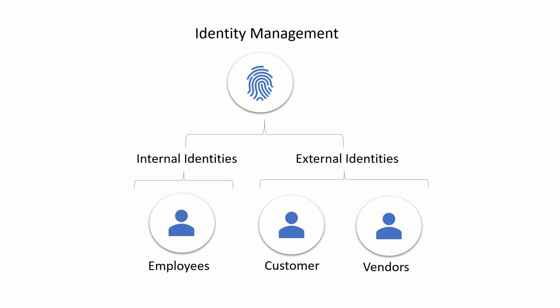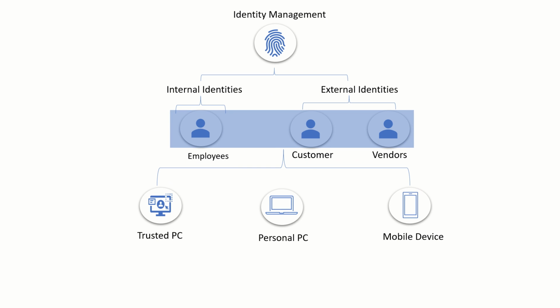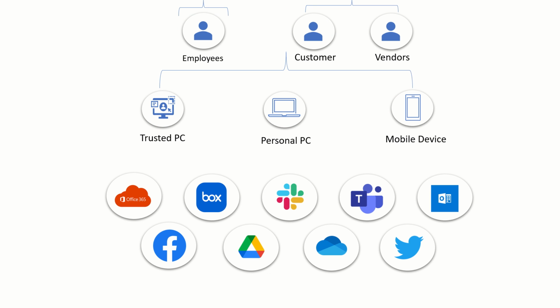Now, this is just one aspect in terms of thinking about how you should improve security, as you are covering only one digital estate as of now, and that is the first one, which is identity, right? Now, things will get complex as we move on towards other digital estates, right? We have two categories when it comes to identities. But again, any of these users can use any type of device. It can be a trusted device that is known to your enterprise, it can be a personal PC that belongs to a user, or it can be a mobile device, right? It does not end here. The next layer of complication is the applications, right?